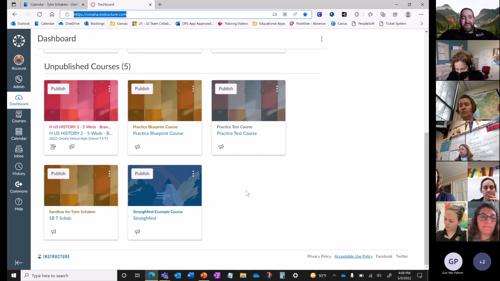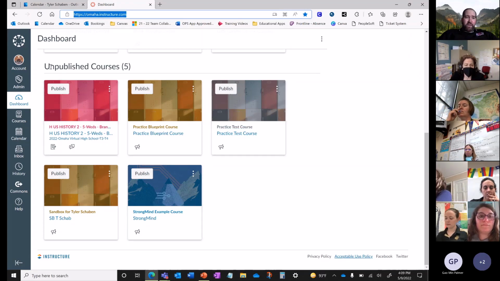Now, as of right now, you're not going to be able to just jump in and start using this, unless you already have been, because even though it looks like there's going to be students in there, none of those accounts are actually activated. So yeah, your courses were imported from Infinite Campus, but the students in the courses are not activated. So unfortunately, this won't be usable until next fall.